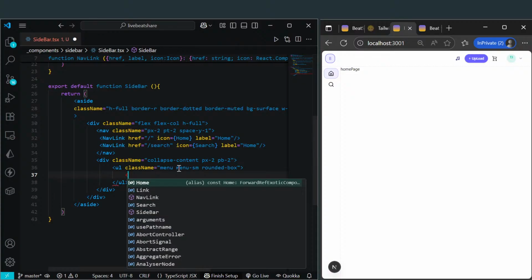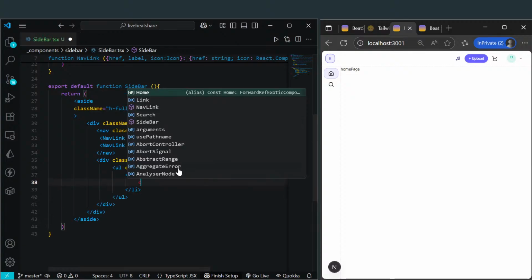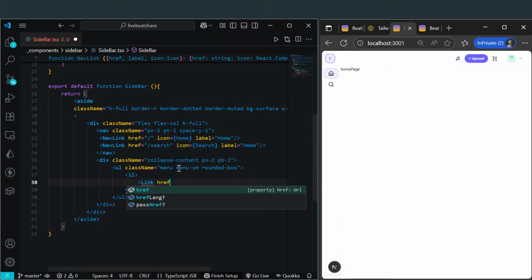Then we'll add a list item. Well, we can go list item with a link, the href of my list, let's go favorites, favorites.